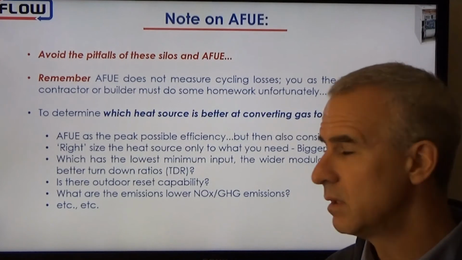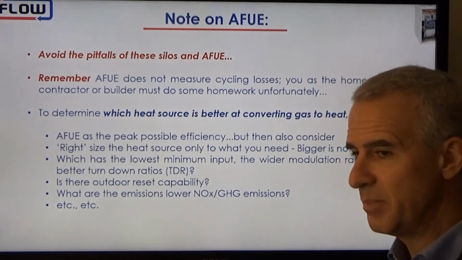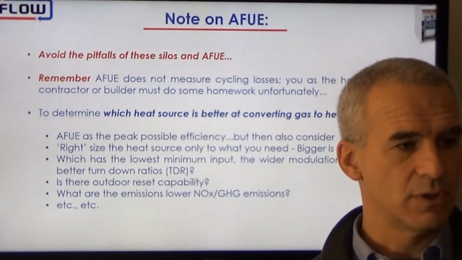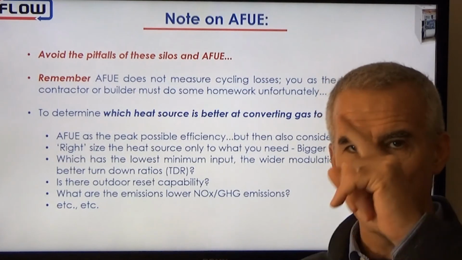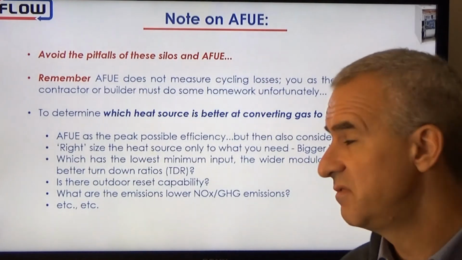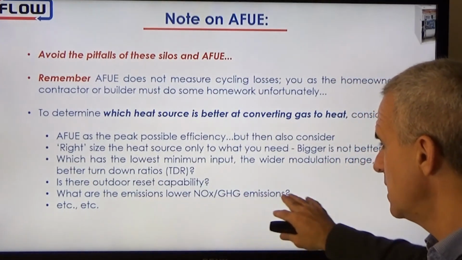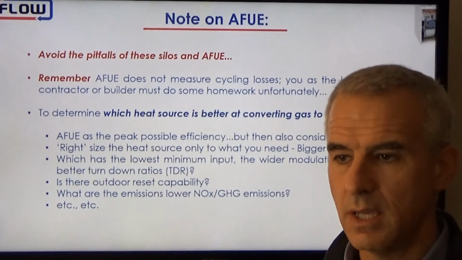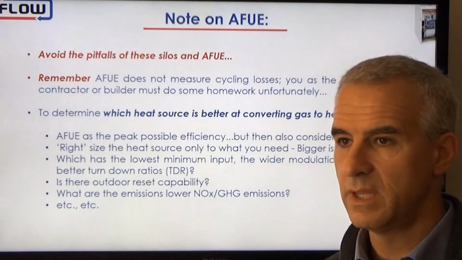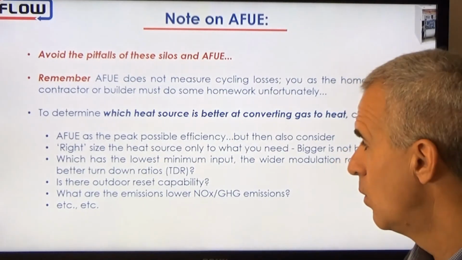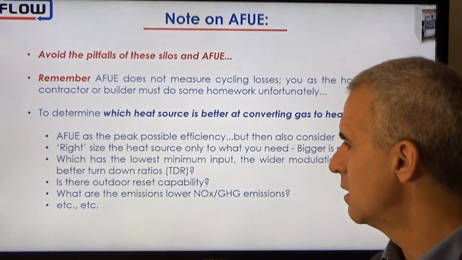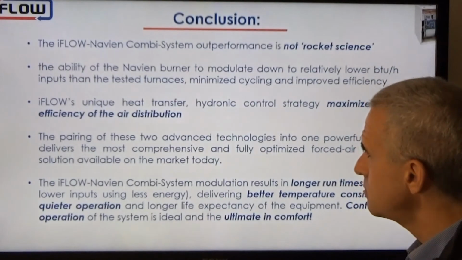So these are all things that you can look for. Is there outdoor reset capability? So will your furnace or boiler look at the outdoor temperature and automatically compensate, modulate up or down based on the outdoor temperature? That could be another feature that would help. Which one has the lower emissions? Climate is such an important part of things we think about today, and we're trying to get the best efficiency. Why? Because we're concerned about emissions. So which one has the better emissions could be another part of our consideration.